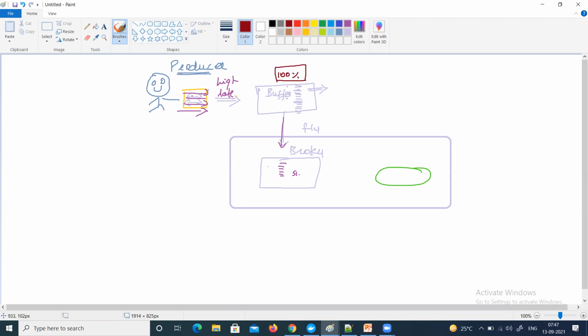If my buffer is 100% utilized, I have a property called max.block.ms, which controls how long I can block the producer if my buffer is full.